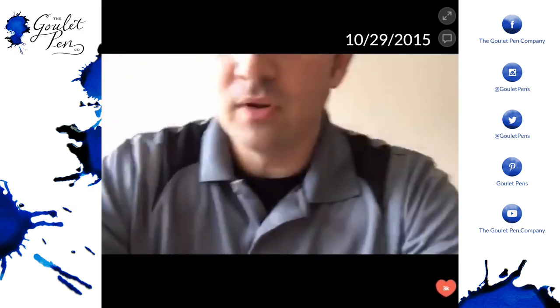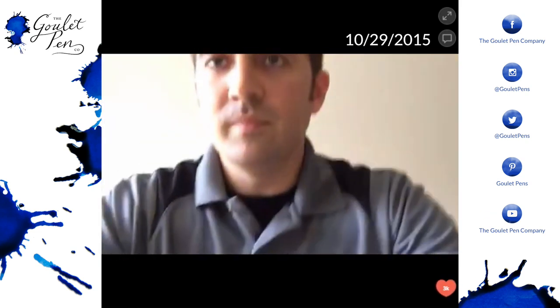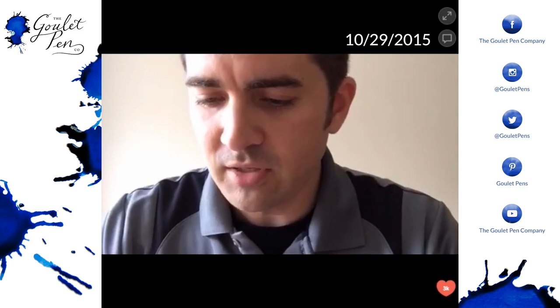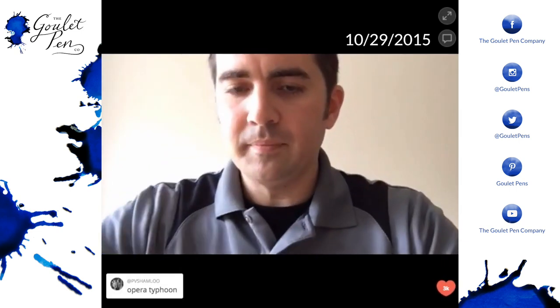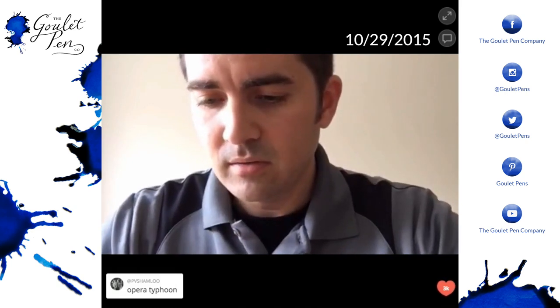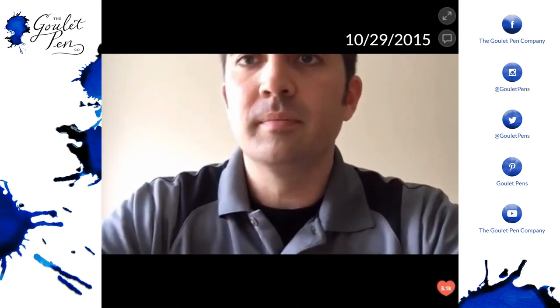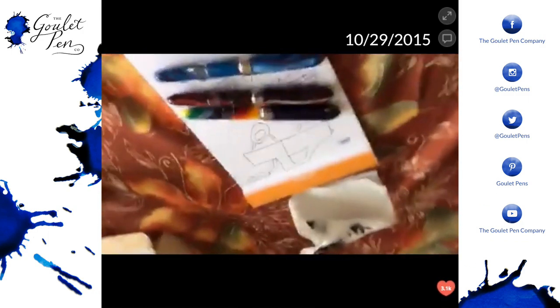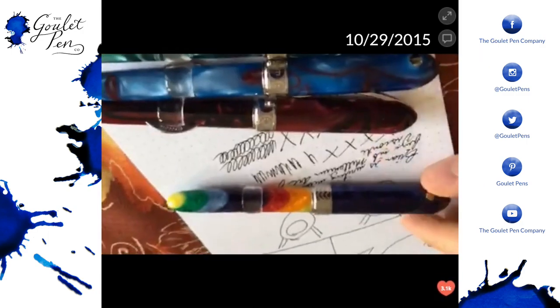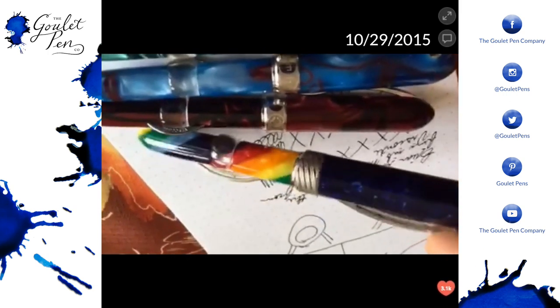So there you go. I'm going to show you again all four of the pens. Actually, I should really flip it around, show you in more detail. Let's do that. Sorry, I'm going to flip you back around. The Opera Typhoon, okay. Let me show you in more detail with the better back end camera. And then, of course, the Rainbow one.